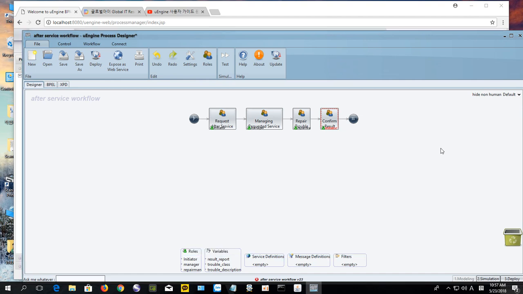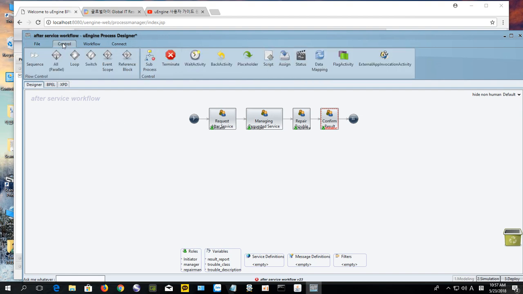Then we use some conditional branches. In case of some request types, we need different processes. Here are some menus. Click Control. There are many control activity types here. Here we have a switch.